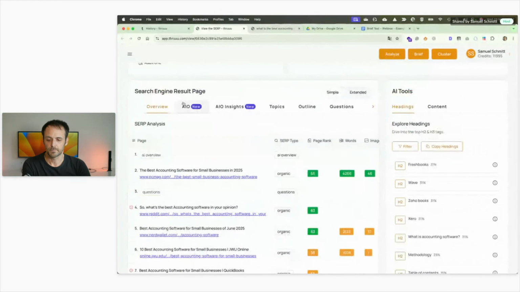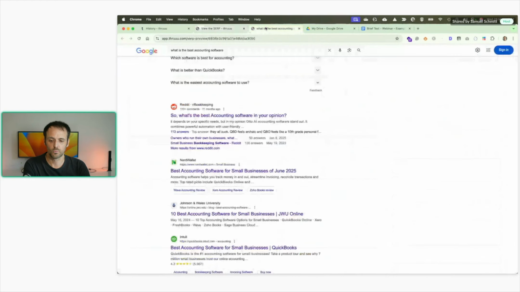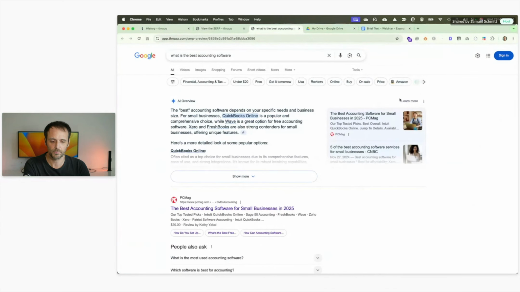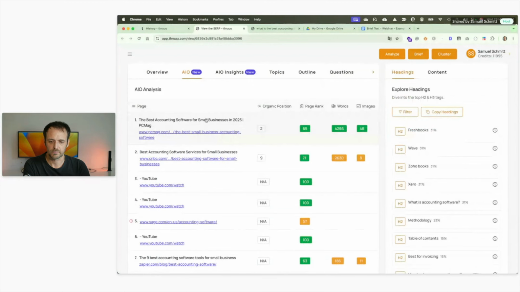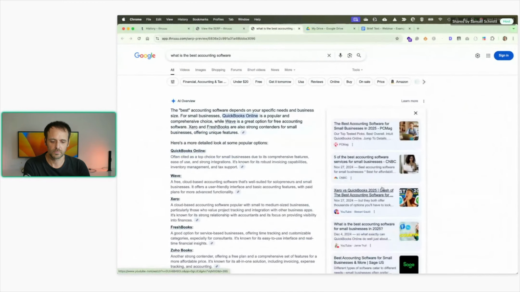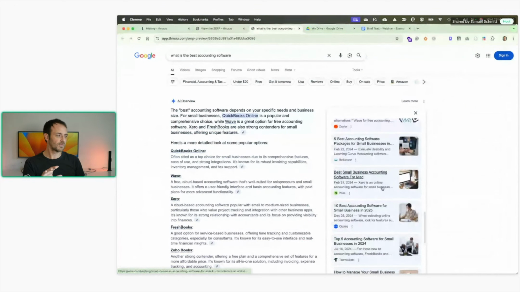Then the next tab will display the AI overview sources. If I go back to the SERP analysis, to the SERP here, you can see the sources. By default, Google is showing 3 sources. But here you can see there are way more, because if you click on show all, you will see the full list, which contains a lot of sources. So all these sources have been used by the AI overviews to basically generate this summary, right?